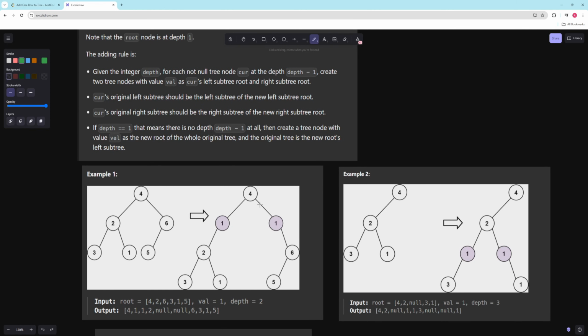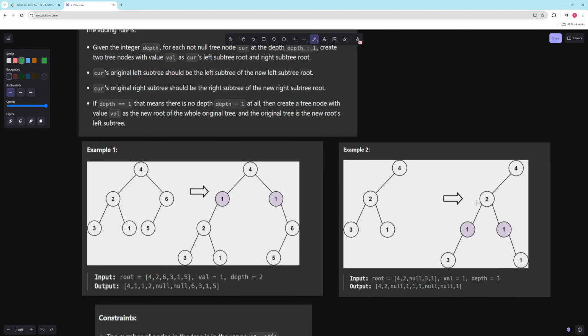If the depth is 2, basically you're saying at the second level, for every node above this level, so let's say this is level 1, for every node at level 1, because the depth is 2, instead of having its original children, give it children of the value. Then take its left and right original children and make those the children of this value. So its left child used to be this, and its right child used to be this, but now replace those with the value, and then make the left child of the value the node's original left child, and the right child the node's original right child. And that's basically it. It's actually not too hard to do.